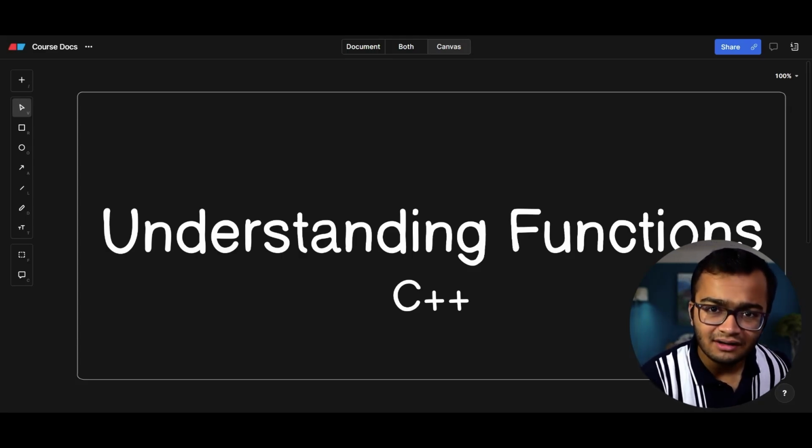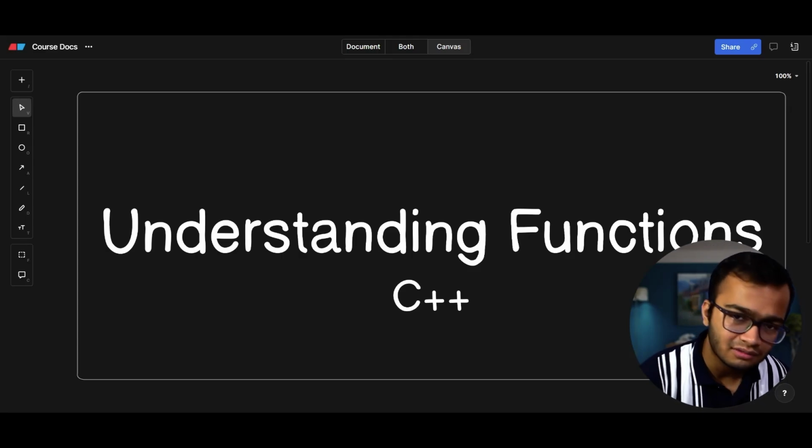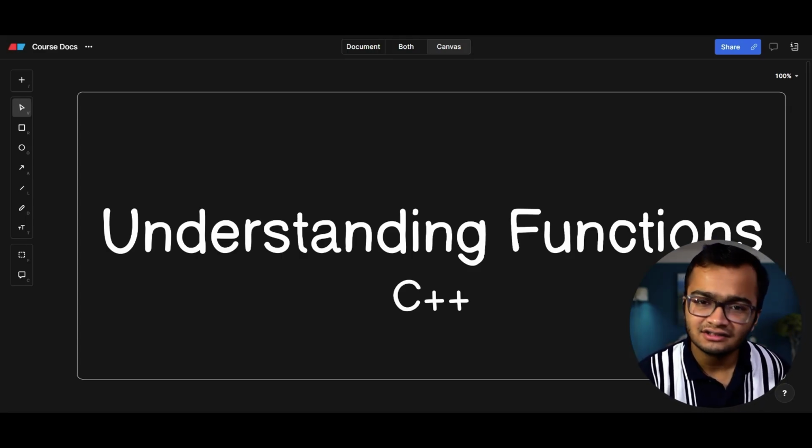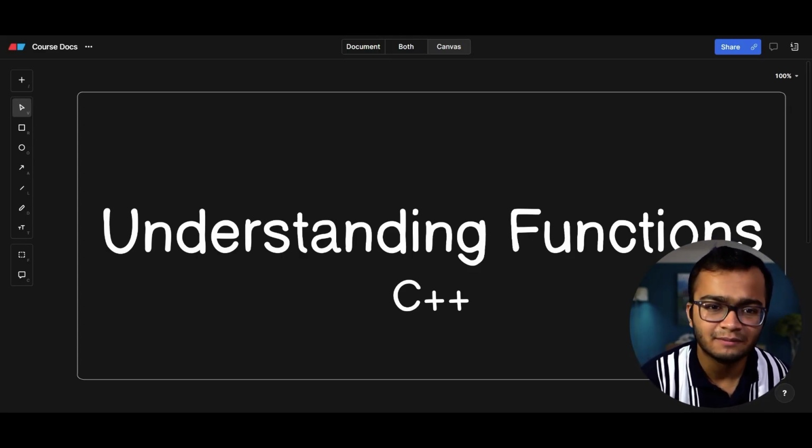Now, the better approach will be to put the entire thing of comparing two numbers within a function and just call that function to get the minimum of two numbers.